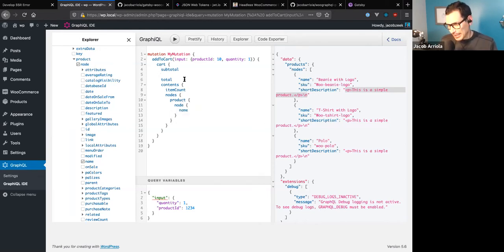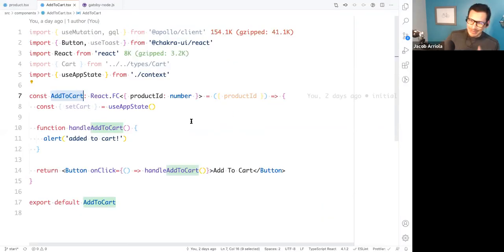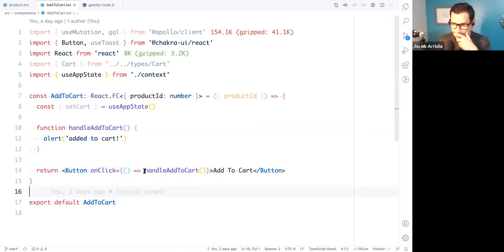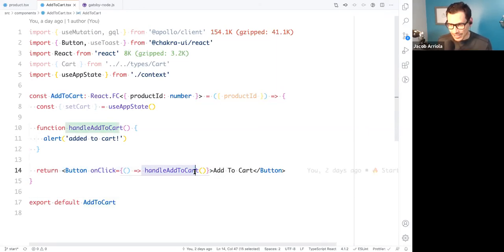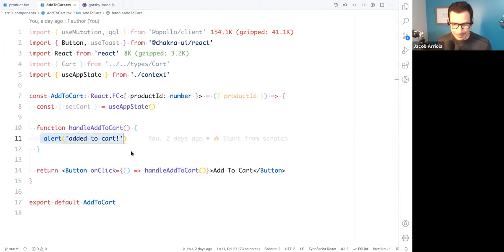So this is a big step here, right? The add to cart, you're sending the product ID. So let's see if it works for us. So here's what I have: a button and an on-click handler that says, when you click, run this function. And for right now, all I'm doing is an alert to add to cart. Give me one second. Let me look at my notes just to make sure I keep this as smooth as possible since we're live coding really quick.